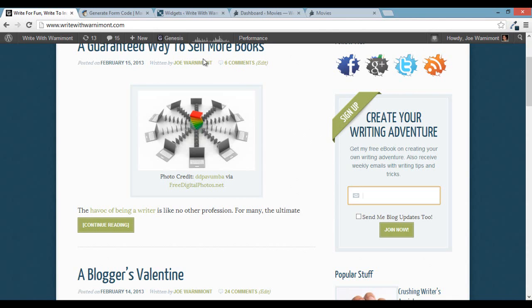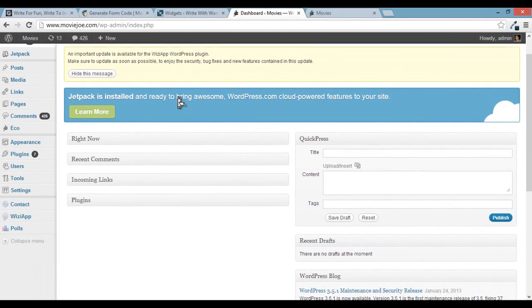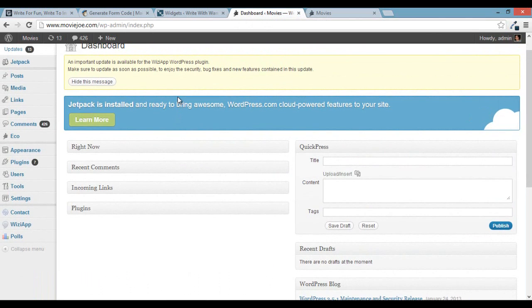First, what you'll want to do is get logged into the back end of your WordPress dashboard like we did before with the Genesis option. I'm just going to use an old movie review blog that I did in college. It's not active anymore. But what you can do is then go to Appearance like we did before, and then Widgets.